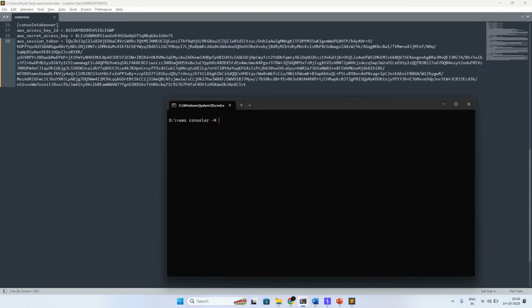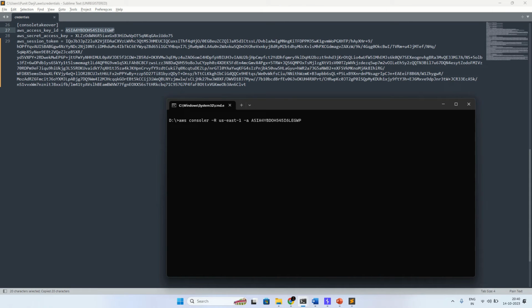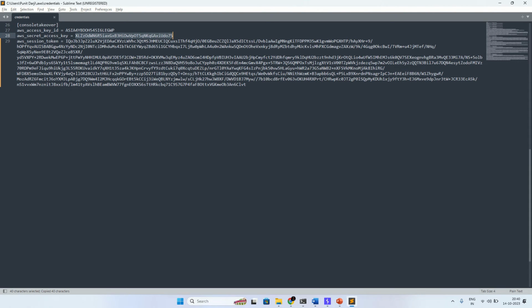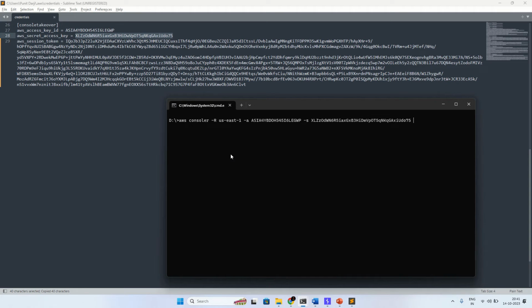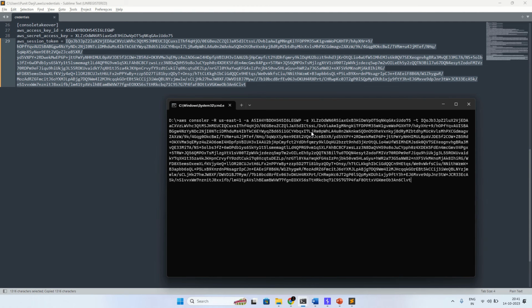I am randomly passing US East 1. -a for the access key ID, -s for the secret key. Let me copy and paste it, and -t for the token. So let me copy the token, paste it and hit enter.